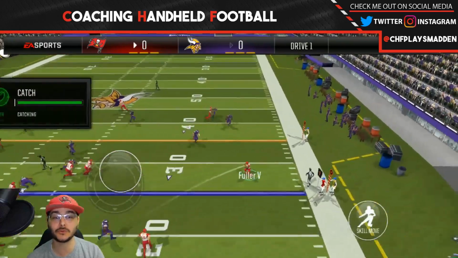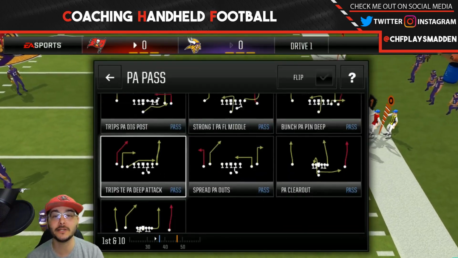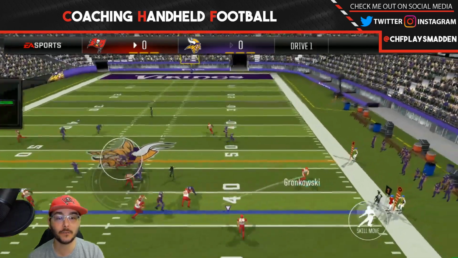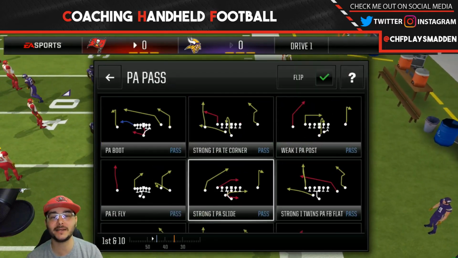Once again, on trips corner strike, we just have the dump off to Fuller. We get a couple of spins there, and we do manage to pick up the first down. Going into 1st and 10, we're going to go pin deep once again, looking to Gronk here. He is open, so we're just going to hit him. Let's see if we can get a truck in here. We get one truck. Unfortunately, there's another defender right behind him to shut it down.